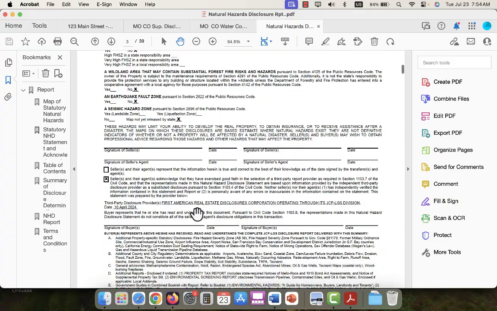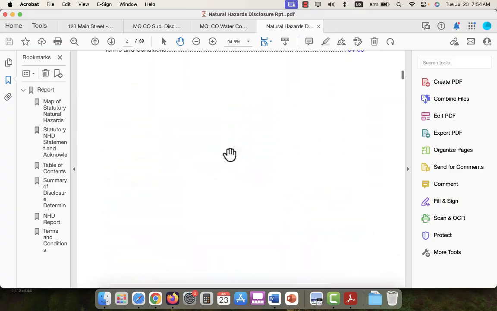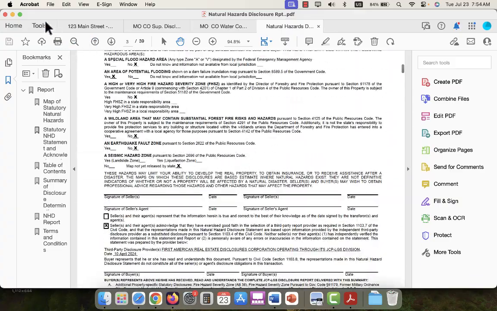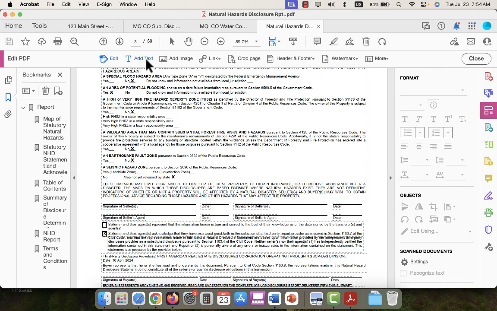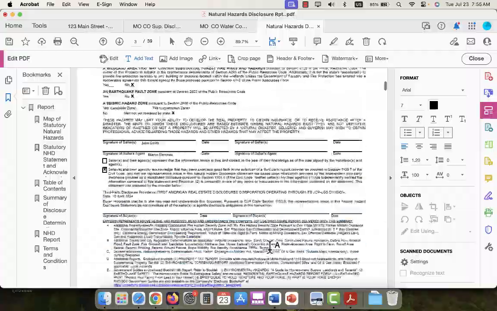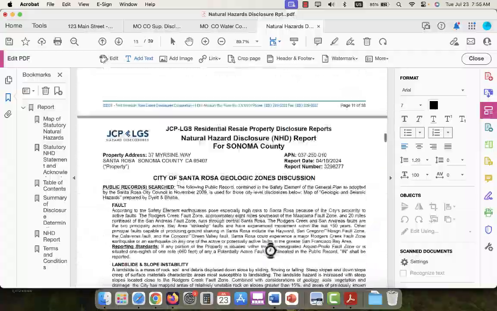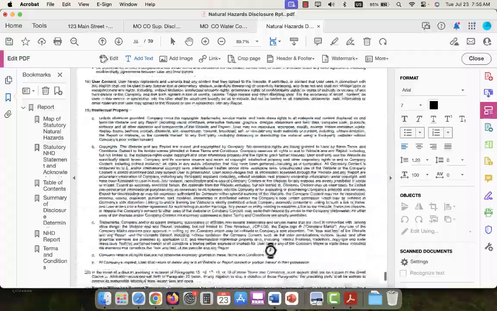So here for this form, what you have to do is fill in the names of your seller, and down here you just add the name John Smith, then you put your name as the seller's agent, and then this is a report you're going to send to the seller to complete and sign.